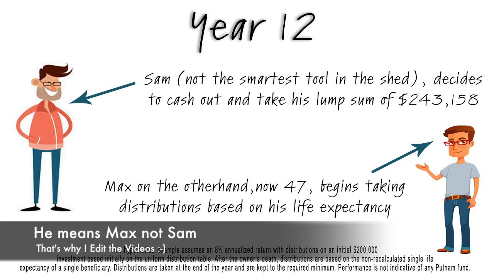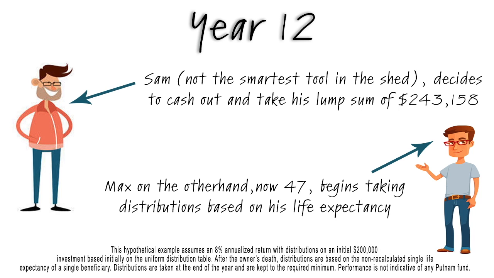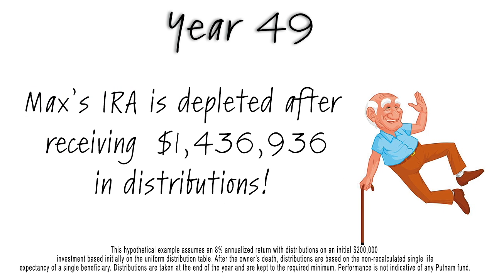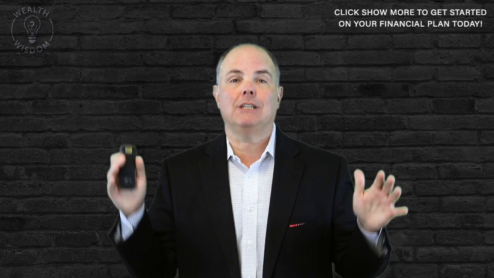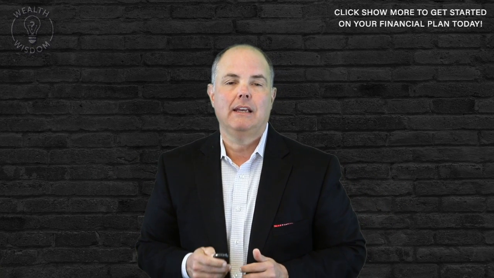Get advice next time. Now, Sam receives that same amount, but he actually is going to stretch his IRAs and take his distributions. He is age 47 when he inherits it. And as you look at the example here, he is taking out $1.43 million. So $1,436,936 in distributions. Wow, what a great number.